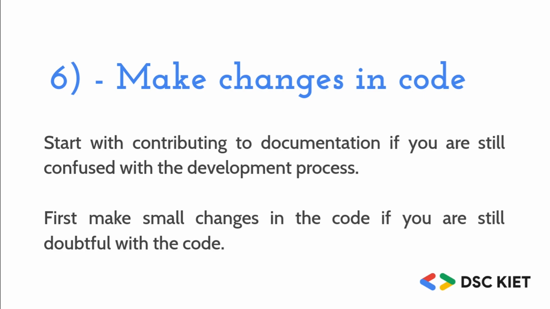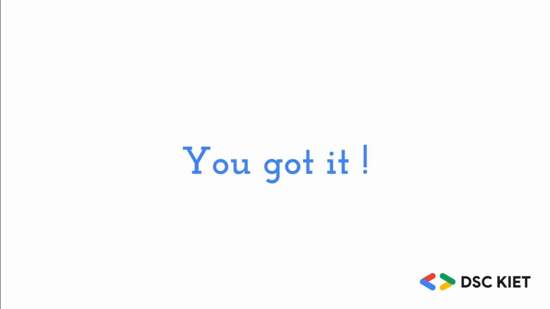If you don't know that process, start with something small. There is no problem with small. Each contribution counts. Even contributions to documentation count. Don't worry about it. Like I told, so many developers start with documentation. They submit their changes either in the form of a patch or pull request. Then they get familiar with the development process also, and then they start making changes in the code. You got it? So these were the hardly 6 steps.